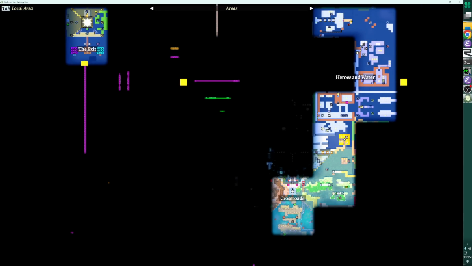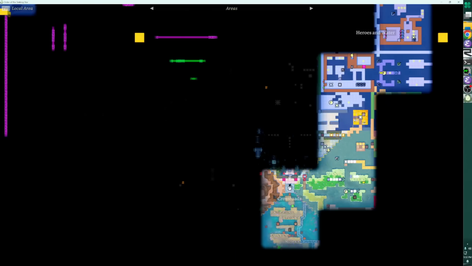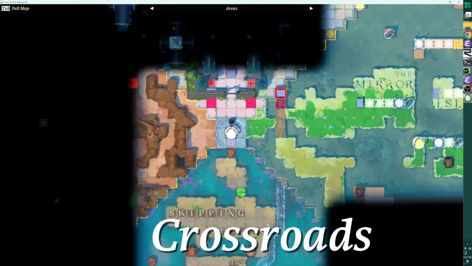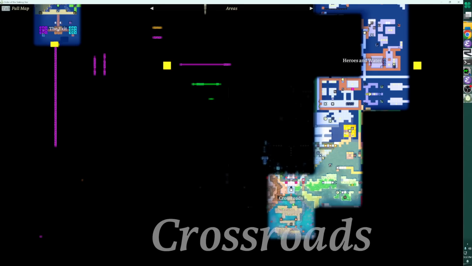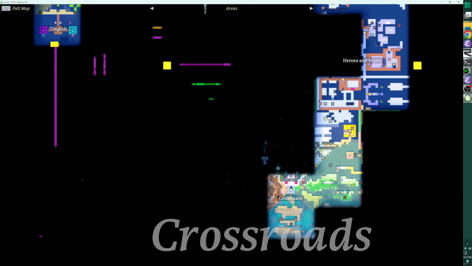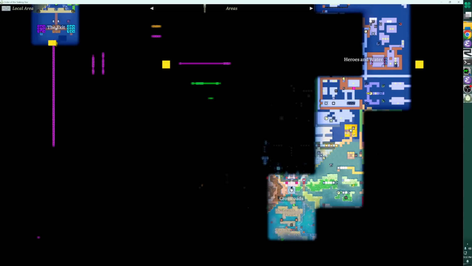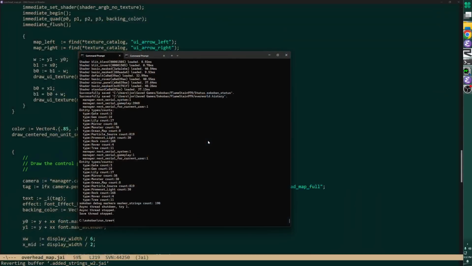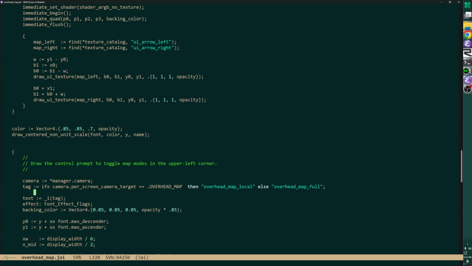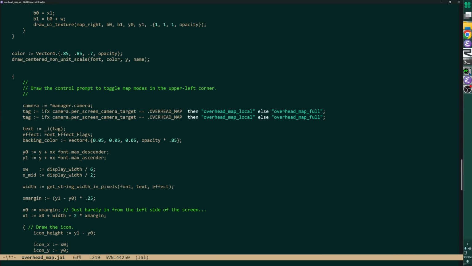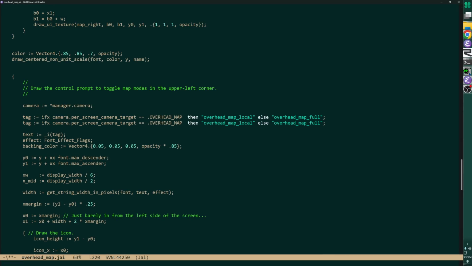Local area. Okay, well, it's not the right button prompt now, but we're changing the string. See that? Full map, local area, full map, local area. If we do it with the game pads, full map. Okay, so we got to change the icon now. Well, see, doing things shorthand like this is great till you want to change two expressions.